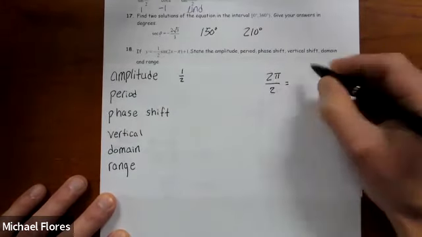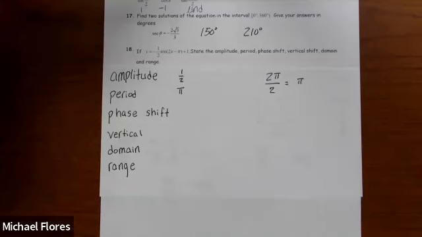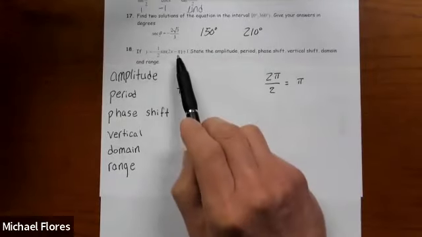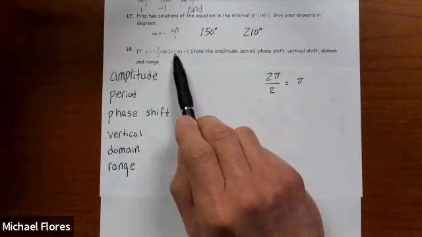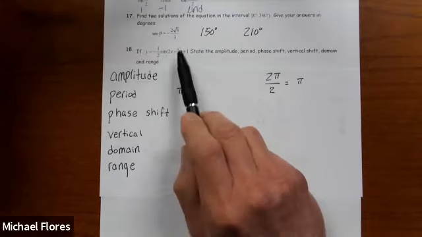Phase shift. We are now looking to the right of the x value. That would be minus pi. Now I realize that I actually almost made a mistake there, because a lot of times you can just look to the right of the x value, and whatever's there a lot of times is your phase shift. So here it would be right pi units. Remember, it's opposite of the symbol here. So since it's negative, we're not going left, we're actually going right pi.